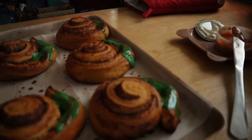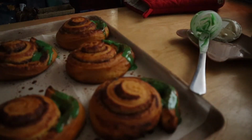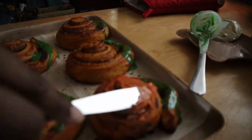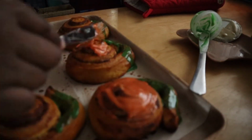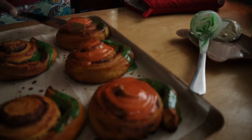At the end of the day, I definitely would give it a 20 minute grace period instead of what it's recommending, just so that they're not so hard. And then again, if you try the TikTok method, it will make it even moister. So with you putting the icing on as soon as they come out of the oven, it tends to melt that icing so that it spreads to other places.